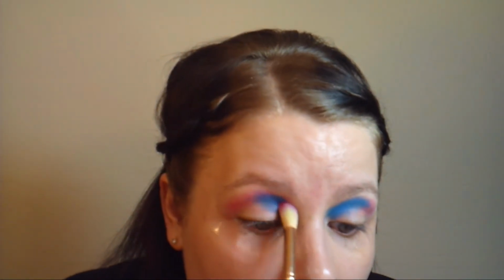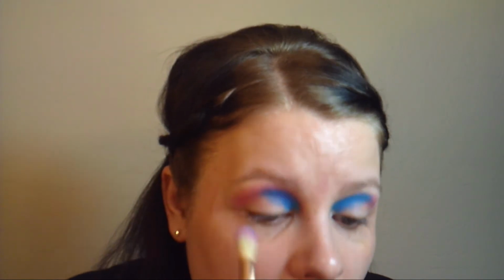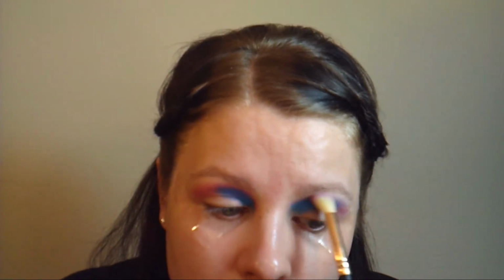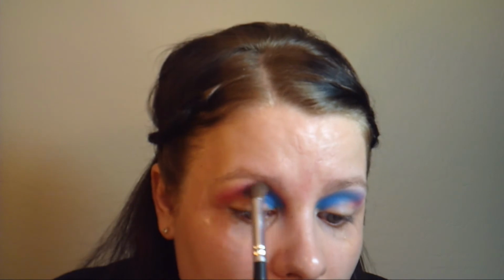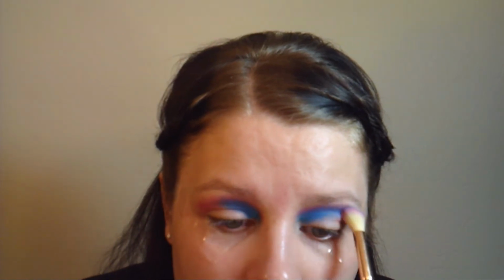And now I'm going back in with Alexi, and I'm just going to blend that in and make sure it has a nice blend. You're going to notice that a lot, that I focus a lot on making sure everything is blended with this look. Now I'm just going in with a clean blending brush just to make sure, and then back in with Alexi and blend all of that. I also want Alexi to show above in this look.